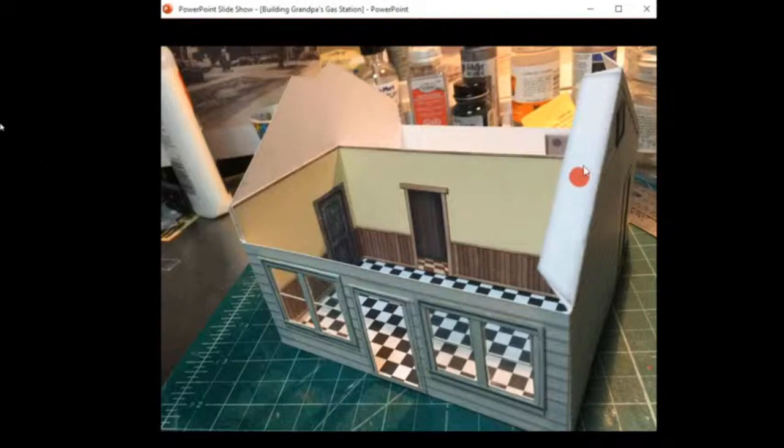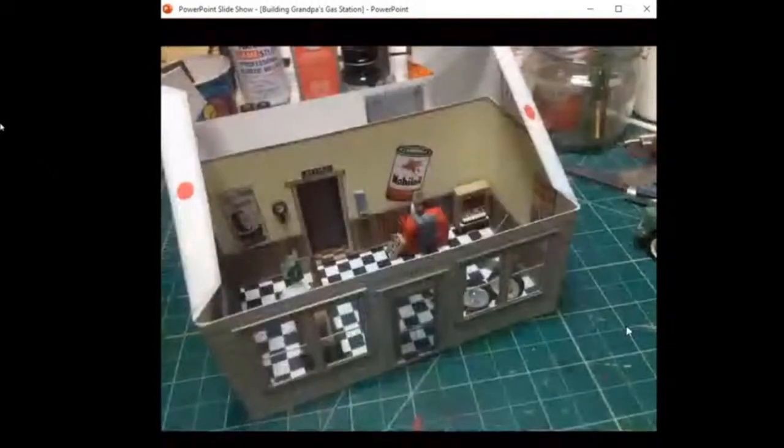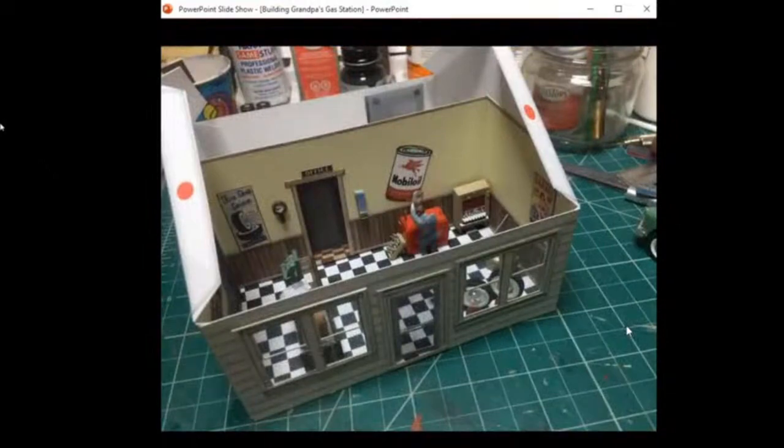These tabs with the red dots on them are gluing tabs. And you can either create them yourself. Sometimes the models will have them built in. These will ultimately support the roof, for example. But I'm worried about the interior right now. This is a pretty typical interior. This is the interior as I remember it, as about a 7-year-old boy.